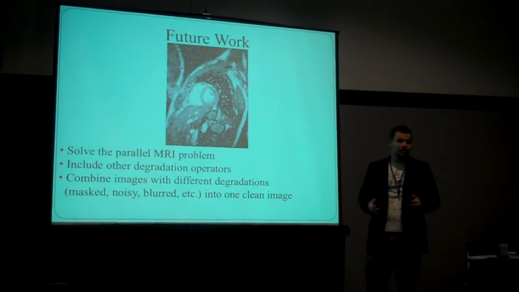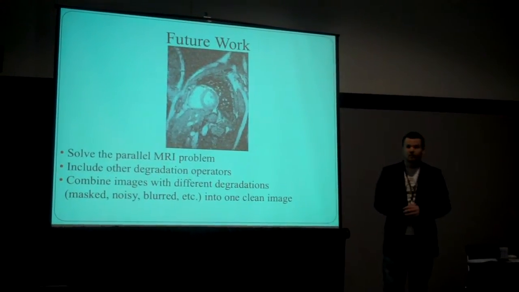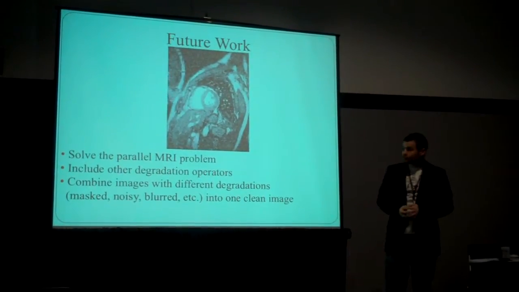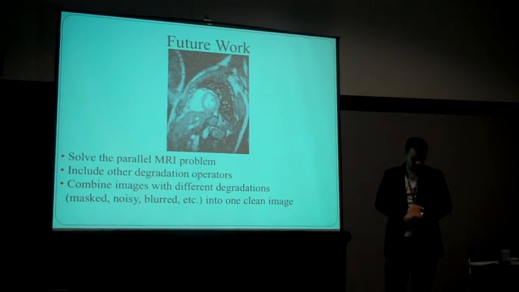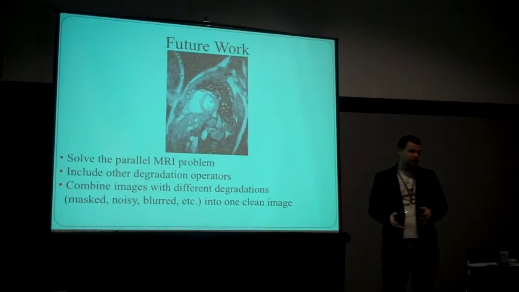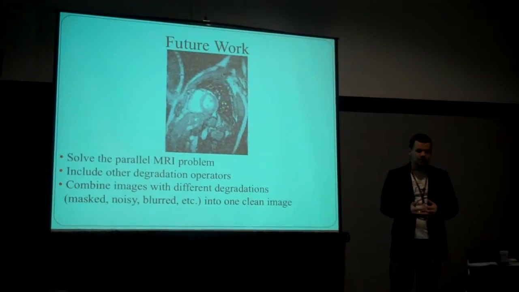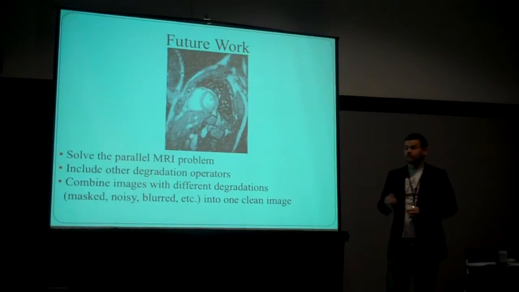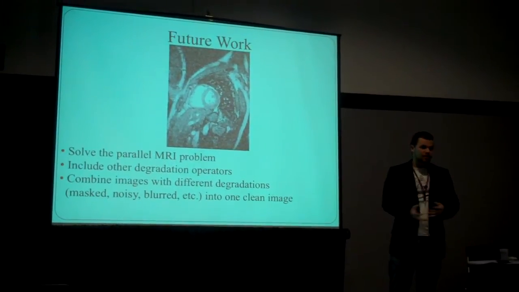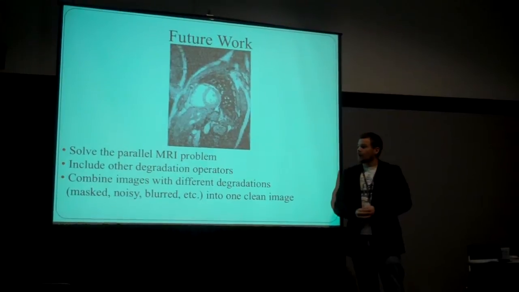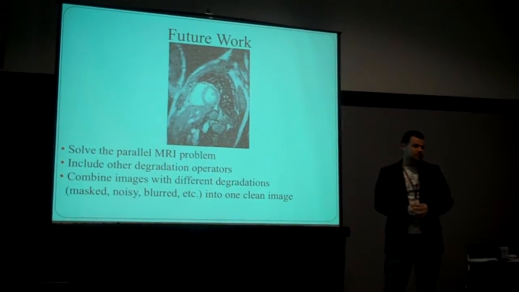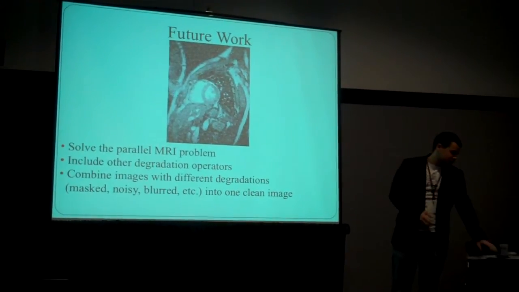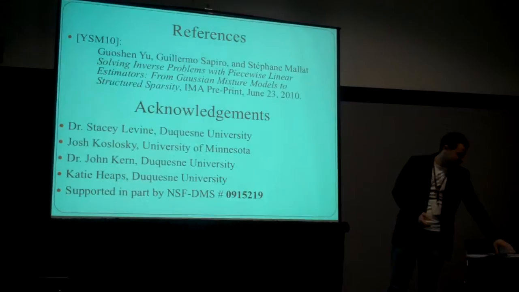So if you remember that parallel MRI image I showed at the very beginning, this is what we get out with our model for right now. This is actually an image that has had histogram equalization done on it, and then run through our noise fusion model. And unfortunately, I'll be honest with you, it's not actually nearly as good as the one they have already, but that's part of the point, is we're trying to make it better. We also want to include other degradation operators, especially blurring or in-painting, and then again use these different operators and continue using the fusion model.